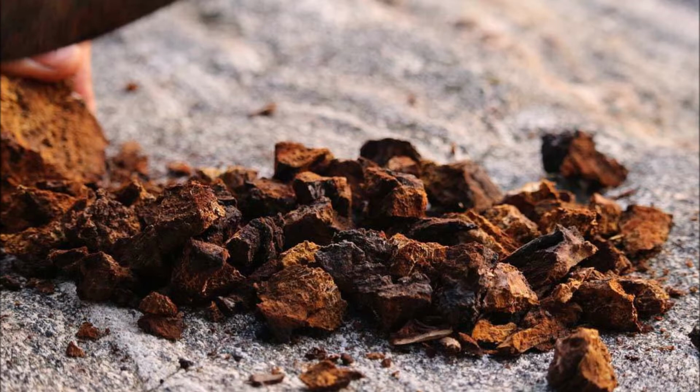Making chaga tea in a cup. This is by far the easiest and fastest way to make chaga tea, particularly if you're just brewing it for yourself. If you've never made chaga tea before, we recommend the cup method in order to acquaint yourself with the process. Here are the steps.